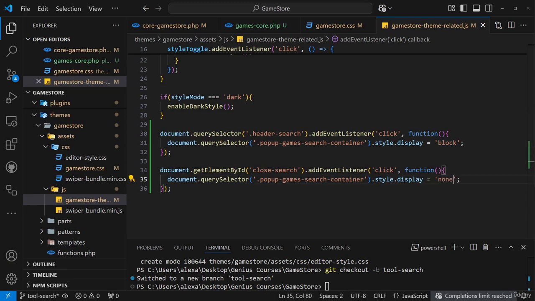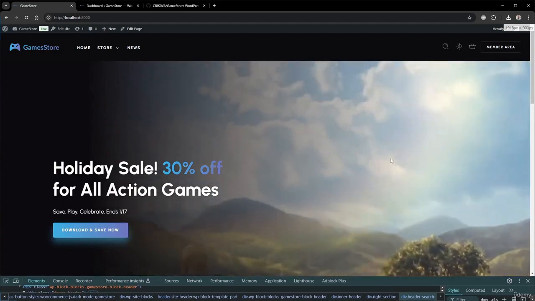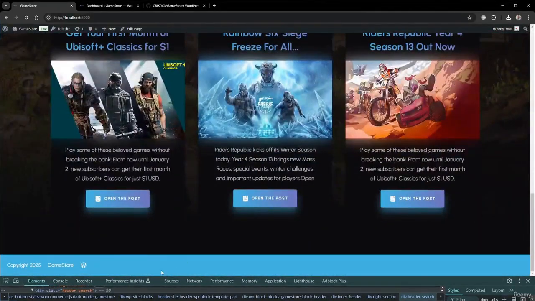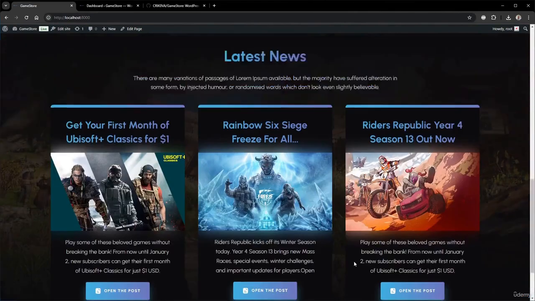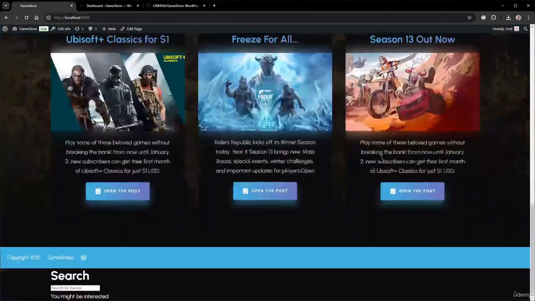Display to refresh the page. Scroll to the end. We have nothing because we hid it. If we click, scroll down, it is displayed, meaning we have implemented the trigger for opening and closing.